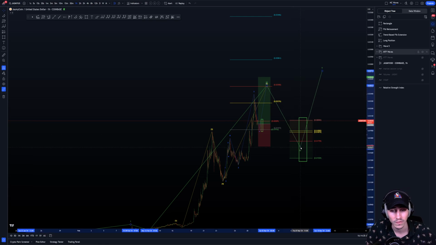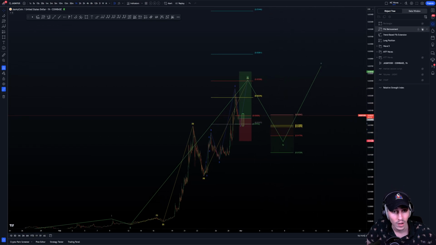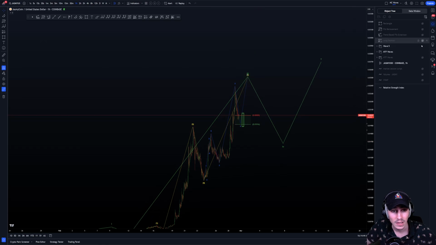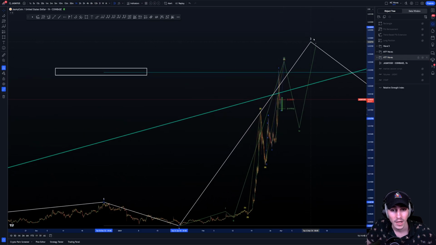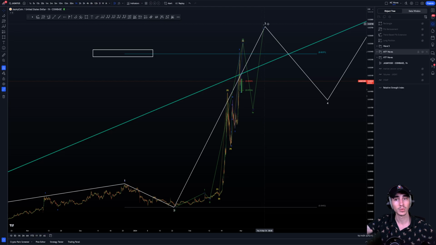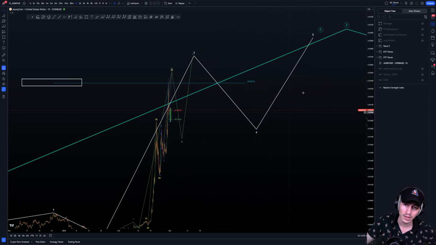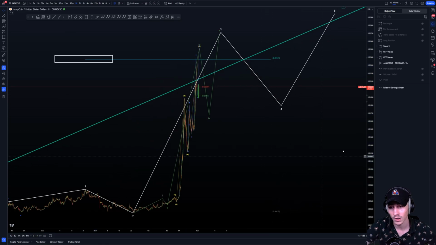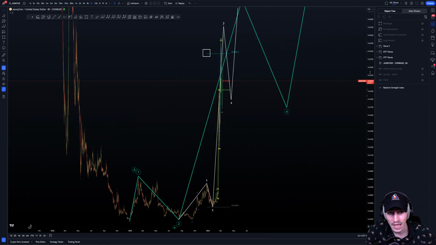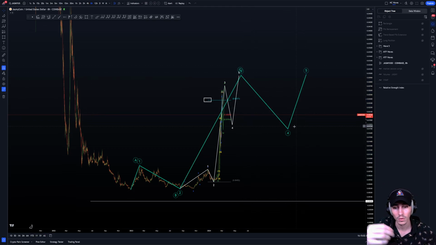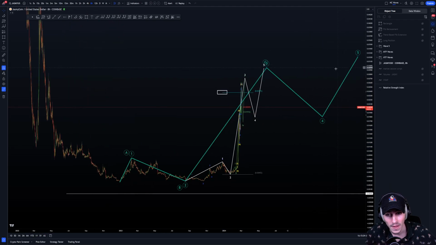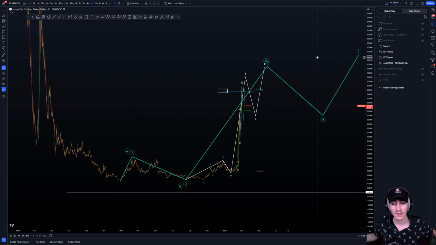So once we have done this wave 4, we're going to look for another 5 waves to the upside to complete this wave 5. And once we have done this wave 5, this wave 5 will simply complete the white wave 3 here. And so once we complete this white wave 3, we're simply going to look again for the wave 4 retracement, and then again the wave 5, and these 5 waves are simply going to complete the green wave 3, and then we can look for another wave 4 and for another wave 5. So yeah, that's the plan on this asset at the moment.